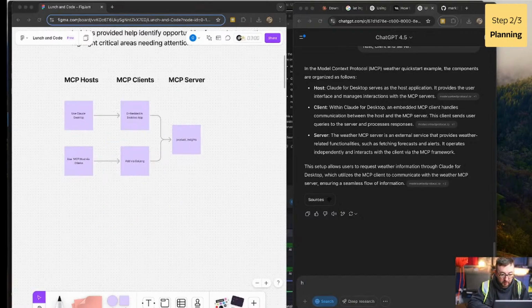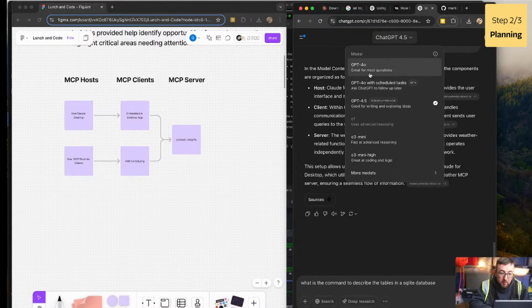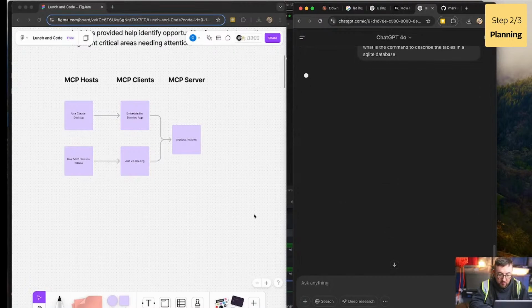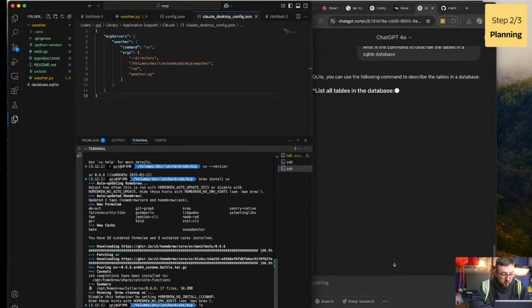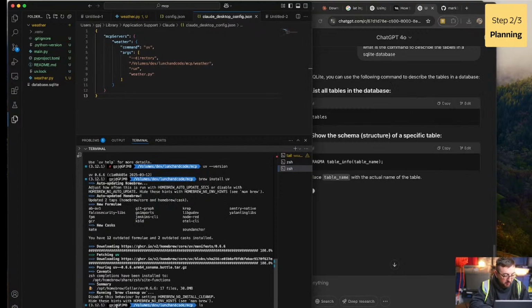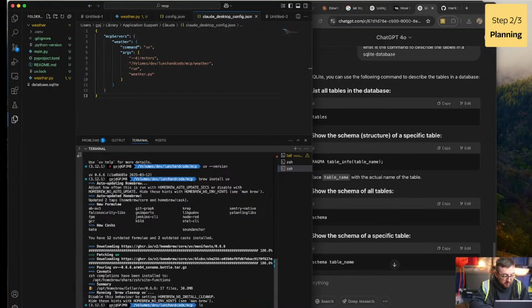All right, we have a describe the tables in SQLite database. Turn off search. We don't need GPT-4. So in here I have a database called, so let's call this make directory product insights.